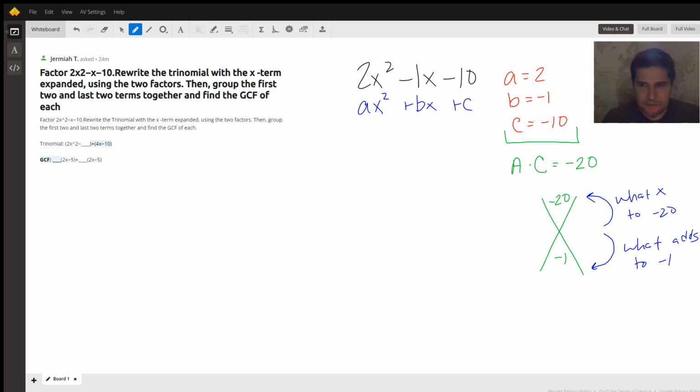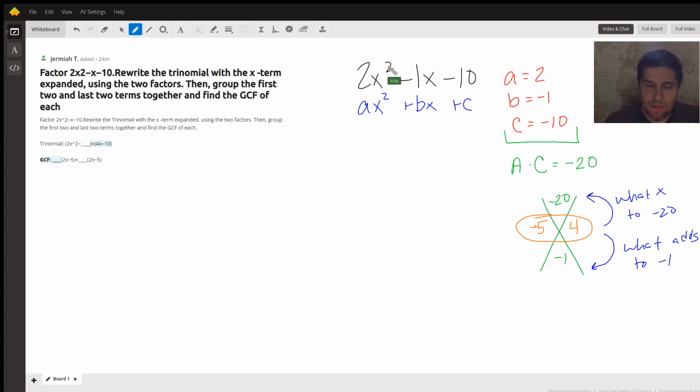What multiplies up to -20? Well, -10 times 2, 2 times -10, 5 times -4, -5 times 4, which is the correct answer. You have to do a little bit of trial and error, and the correct answer here is -5 and 4. -5 times 4 is -20, and -5 plus 4 is -1. So this is going to unlock our question. These two factors are going to help us expand out the problem.